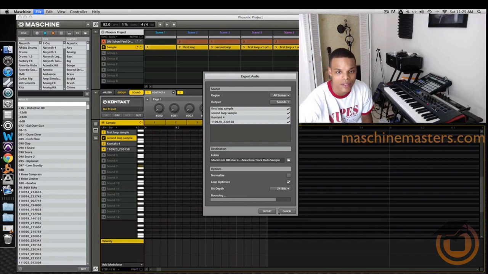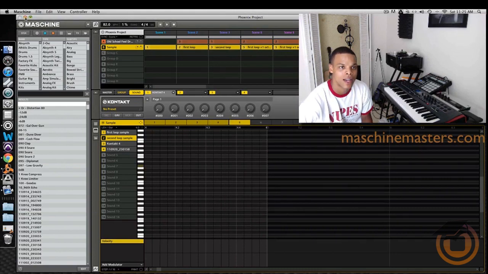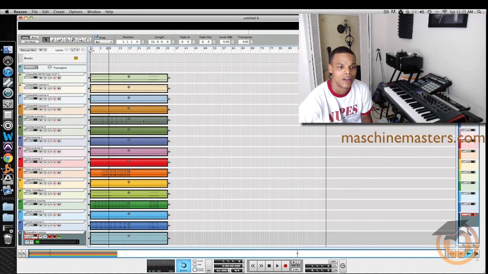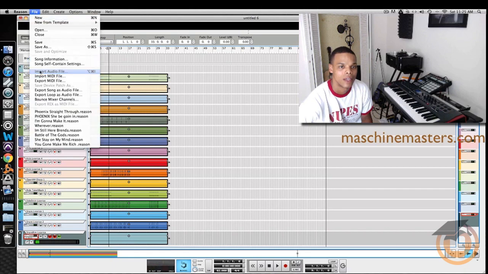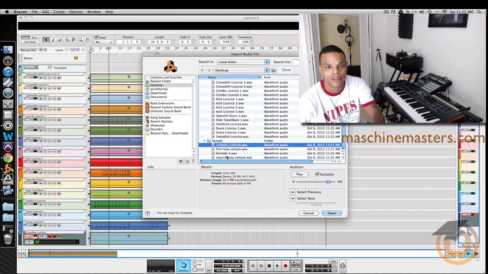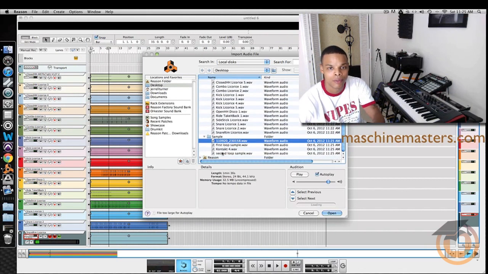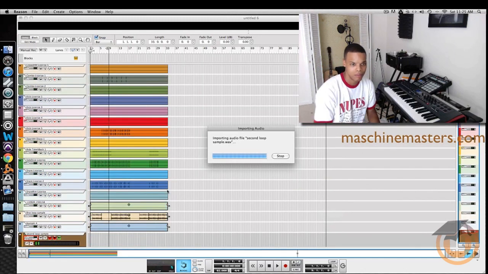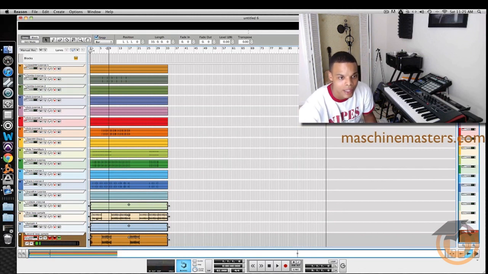Once that's finished bouncing those particular sounds out, those samples, I just go ahead and close the box out. Go to your trackouts folder, check to see if those samples are there, and they are. Go back to your DAW. Make sure the cursor is at the beginning. Import your audio by going to where that destination folder is. I didn't do a very good job of labeling those samples, but it's neither here nor there. Then it's going to go ahead and input those same samples.